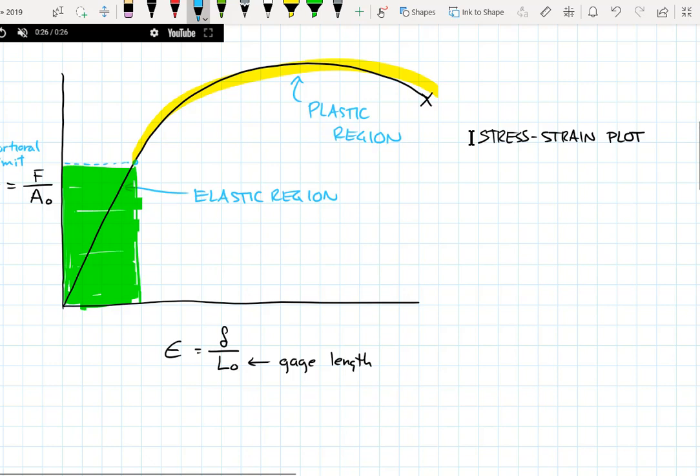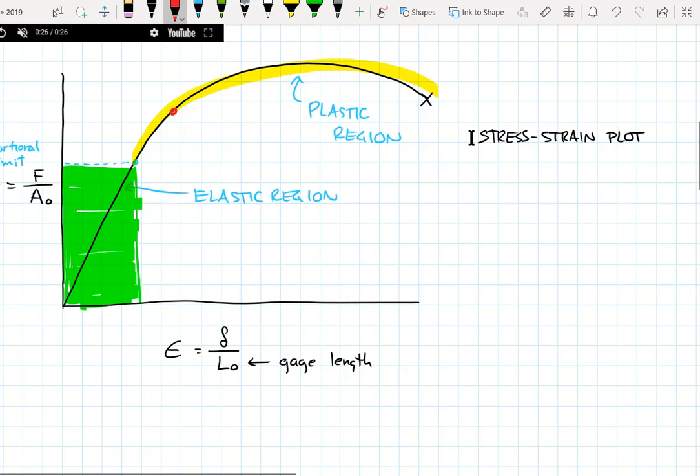And then above that elastic strength, I had permanent changes in shape. So if I strain the part to the point where it exists somewhere up here, then I'm no longer in the elastic region. I'm in this nonlinear region, and I have permanent changes in atom position. So there's slip planes or something where atoms have changed position relative to one another versus just stretching out their atomic bonds. And that sometimes is good, like I said, for work hardening, making the part stronger. But I generally don't want to do that while it's in service.